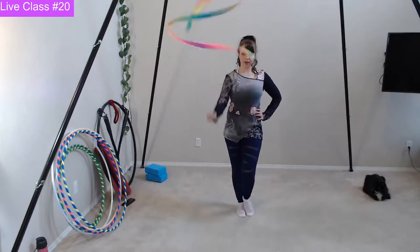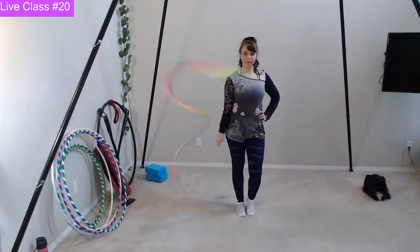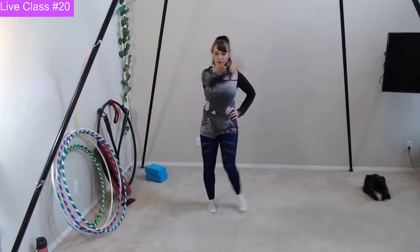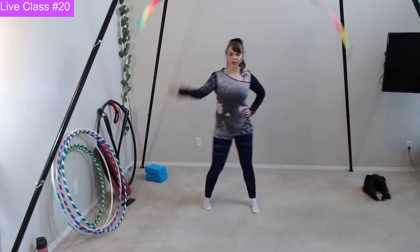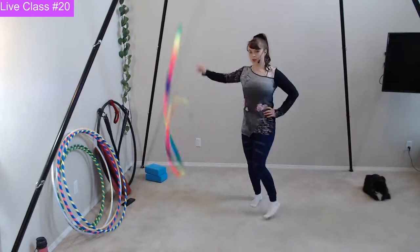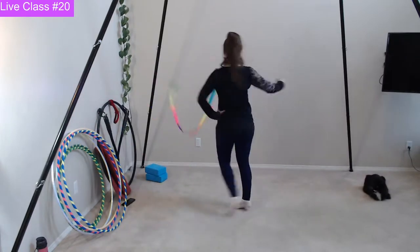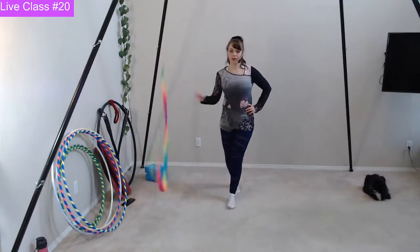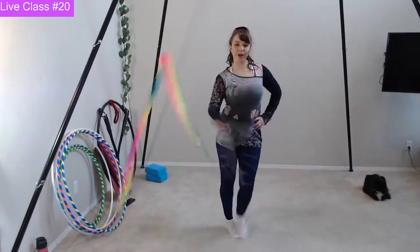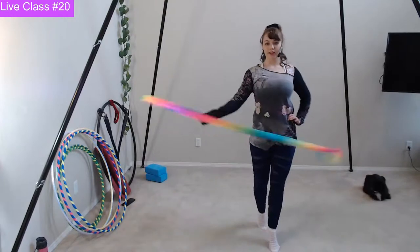Up and snake. Big circle. 1, 2. And switch. Big circle. 2 steps. Bringing your ribbon up and down a little bit and turn around to the side. Great, walk forward on the tippy toes. Walk backwards. Side to side. Backwards.